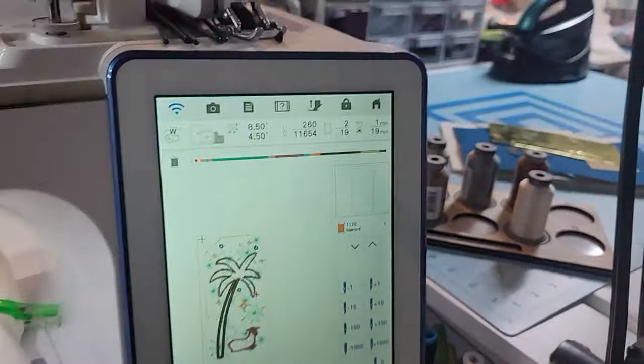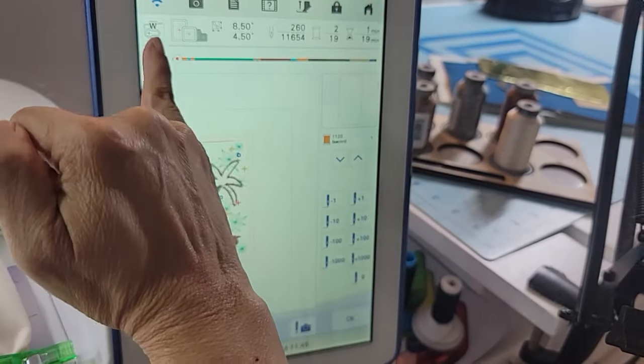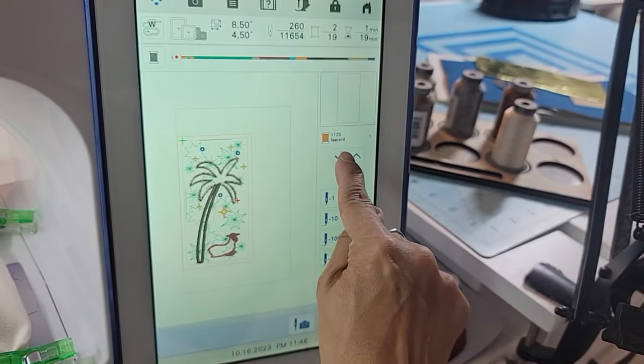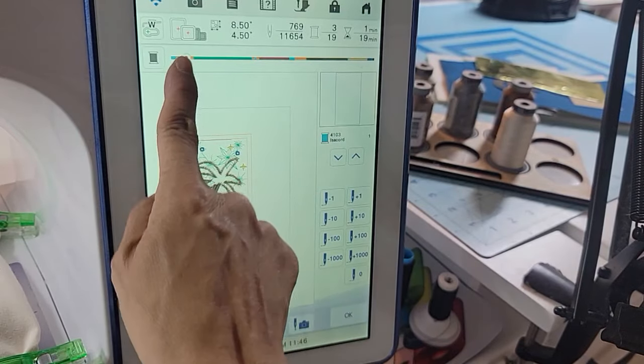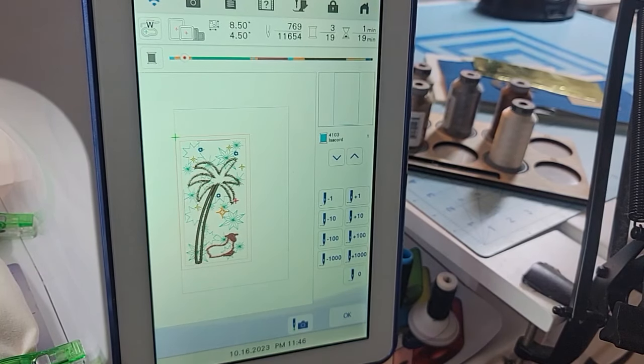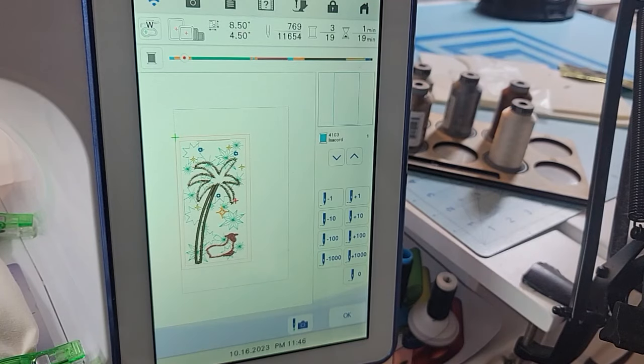Next step is the tack down, and we don't need to do that because we cut our batting to size. Turquoise is placement. Orange is the tack down. So I'm going to skip that step. Next step is the placement for the background fabric. You don't need that either. I should have sprayed my background fabric because we're just going to lay this down. You're not going to see it, but I'm going to go ahead and spray my background fabric. If I can find my spray.